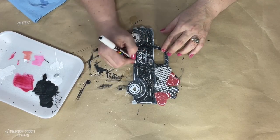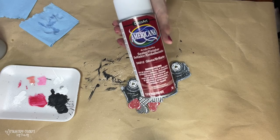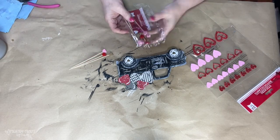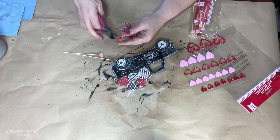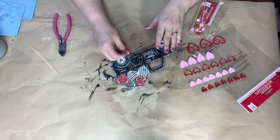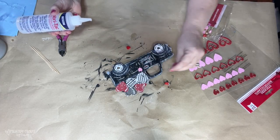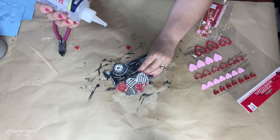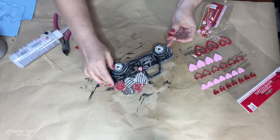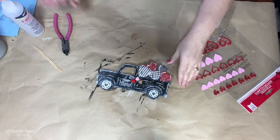This is the spray varnish I used for my truck — I got that at Michael's. Then I'm pulling out a few pink, red, and gold picks from Dollar Tree that came right off the stick. There are some heart cutouts in this truck that I did not want to use, so I'm covering those holes up with wooden hearts from the Dollar Tree. Then I take a couple of red shimmery sparkly stickers and put them on the hearts on the truck.